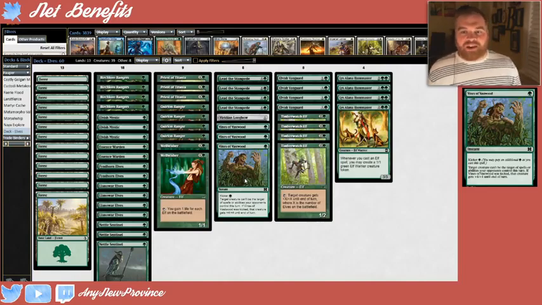First, we have Vines of the Basswood, which says, Kicker Green. Target creature can't be the target of spells or abilities your opponents control this turn. If Vines of the Basswood was kicked, that creature gets +4/+4 until end of turn.